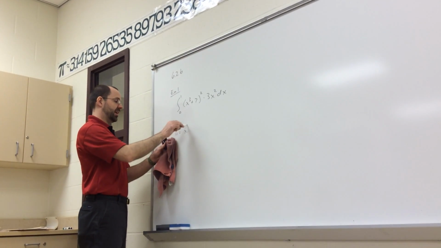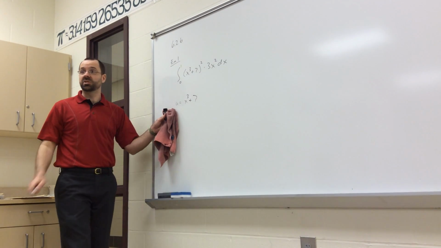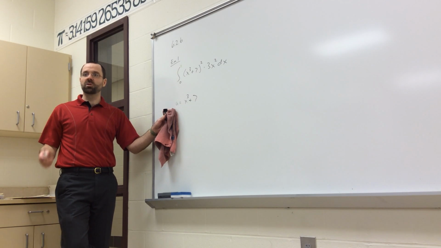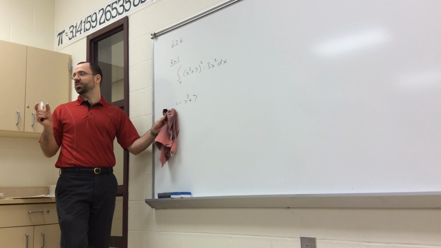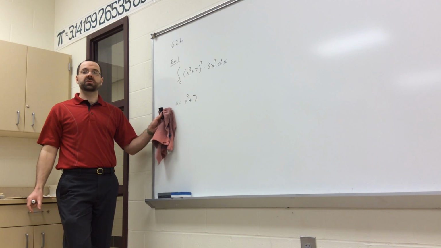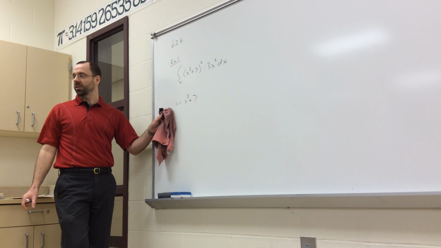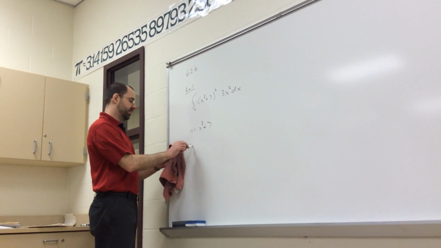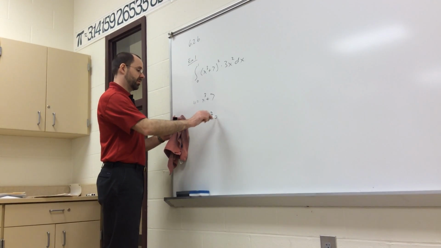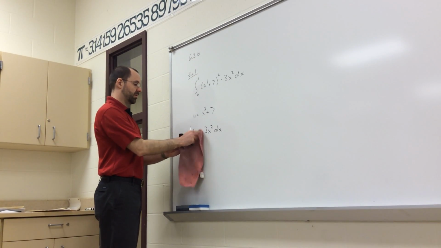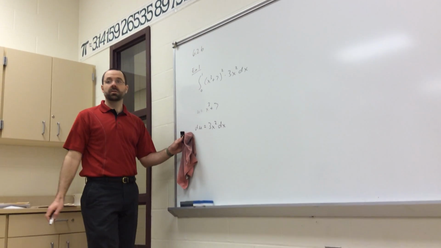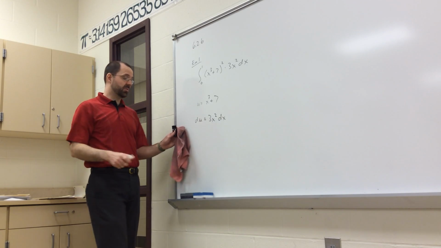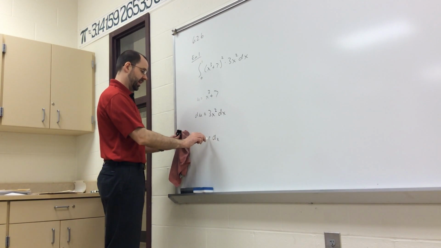And she's said that the x cubed plus 7 was inside the square, right? So that's what the U is. Generally, the U is the function that's inside of another function. So since x cubed plus 7 is getting squared, that's why we're setting U equal to x cubed plus 7. So then you take the differential. And then you divide by 3x squared to get the dx by itself.